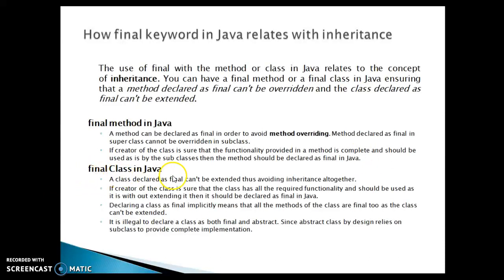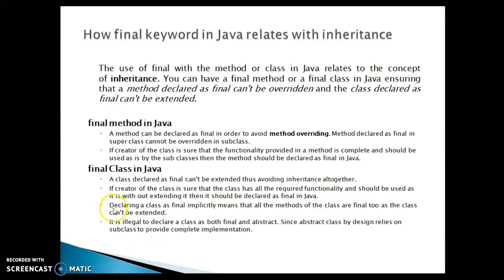Now when we talk about the final class in Java, a class declared as final can't be extended, thus avoiding inheritance altogether. If the creator of the class is sure that the class has all the required functionalities and should be used as it is without extending it, then it should be declared as final in Java.